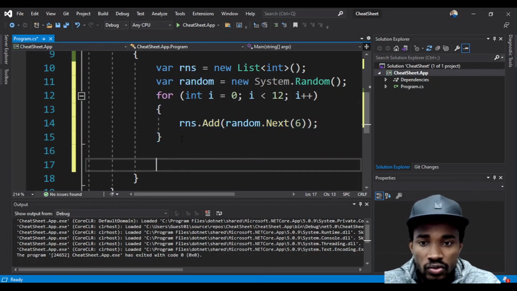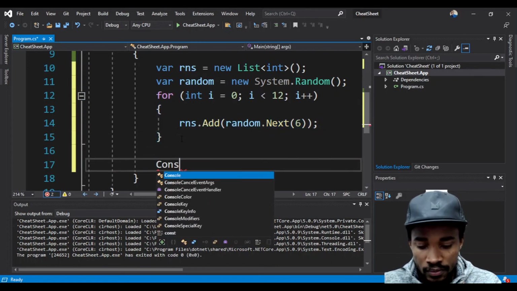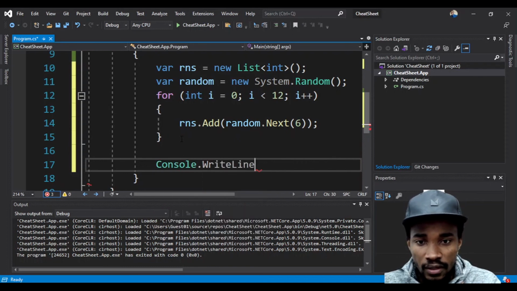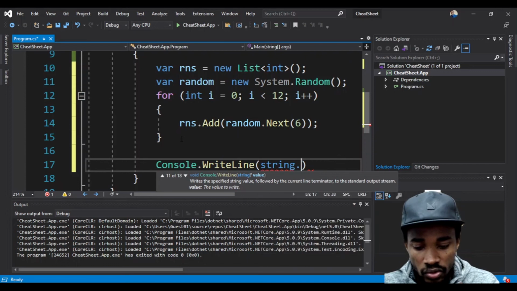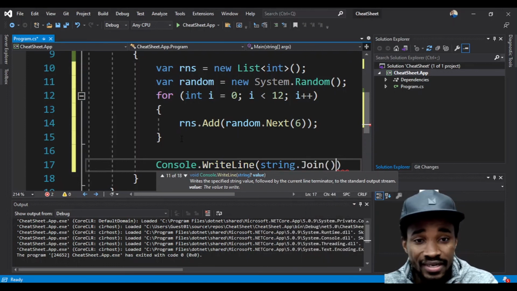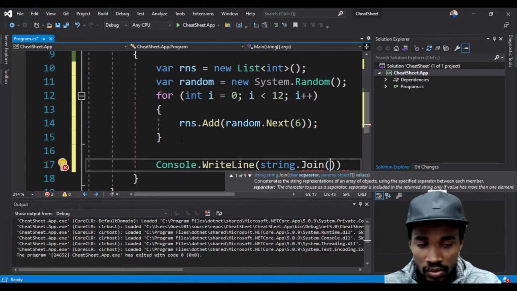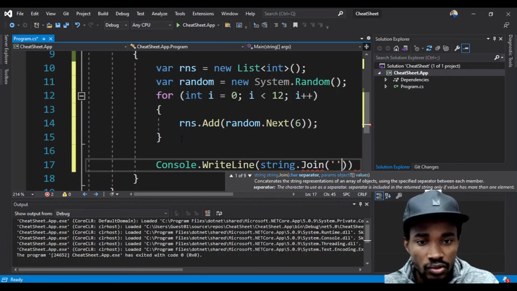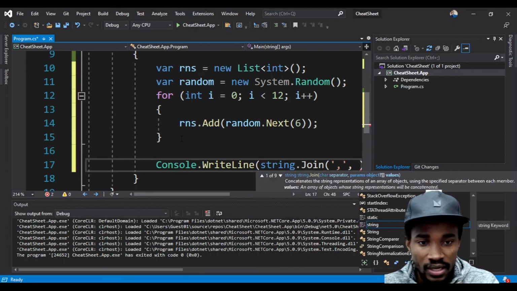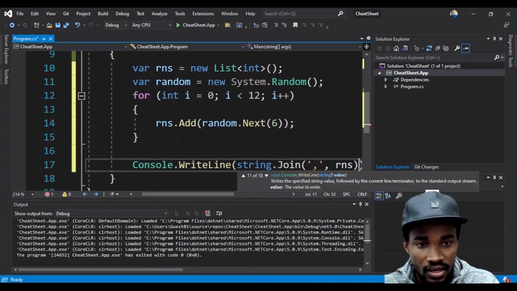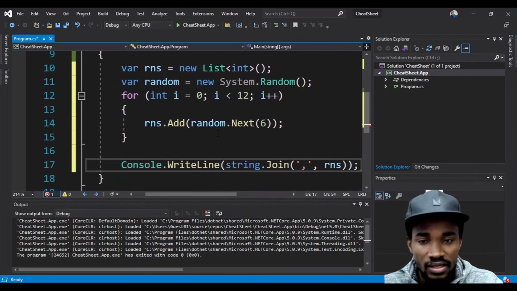And what we can also do is say Console.WriteLine, and then we can say string.Join. So we can join that list to see all the numbers in there. So string.Join, and then we can say rns, and then terminate that.